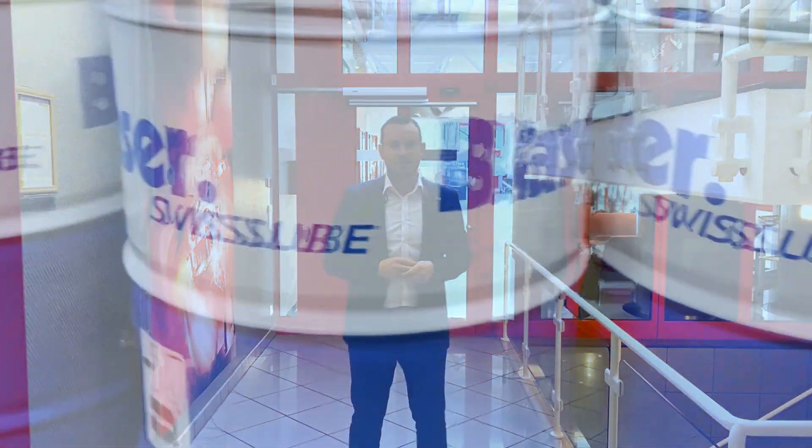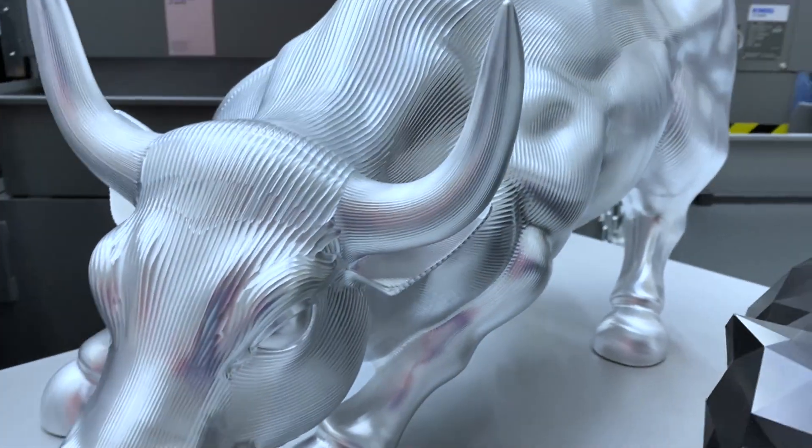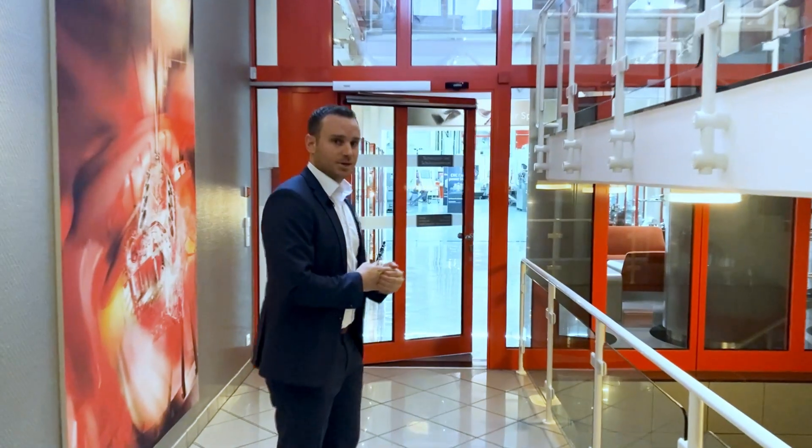A lot of what we do here basically also requires a good partnership. We developed the machining process — it's not just about the machine, it's also about all the influencing factors. That includes tooling, that includes work holding, and that includes also partners like LASA and a proper coolant in order to have a good result and make good chips on the machine. Let's focus on that and work inside.